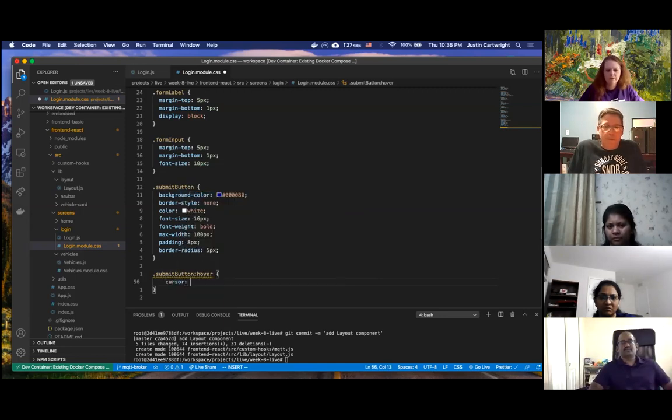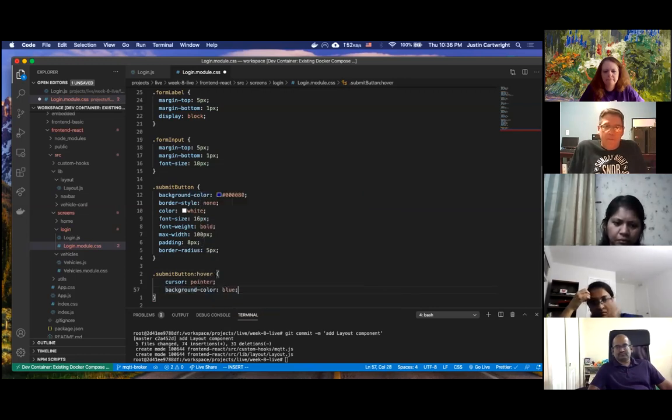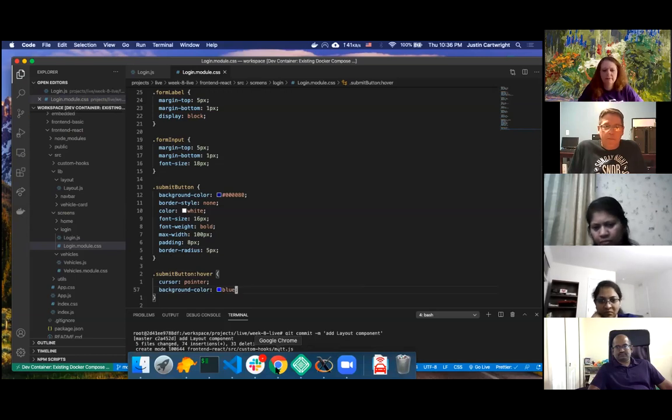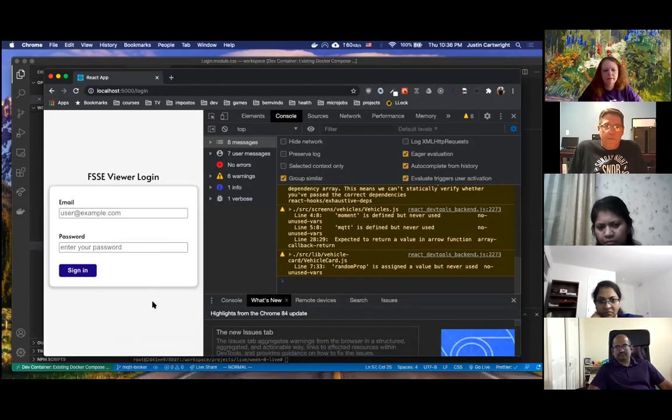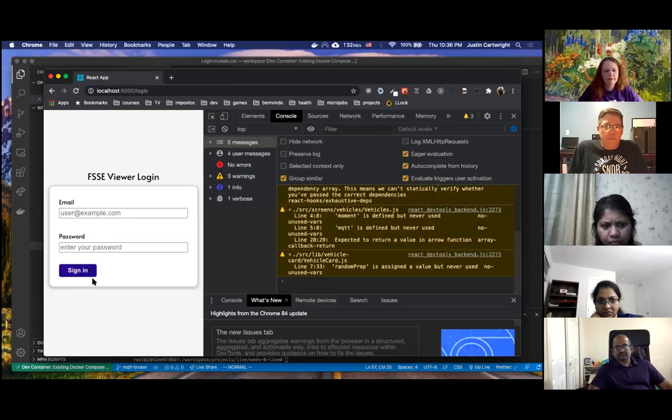So we can change the cursor to a pointer. And then just to show that we're over top of it, I'm going to change the background to a lighter blue. All right, see if that works. There we go. So that gives an indication that we can click on this button.